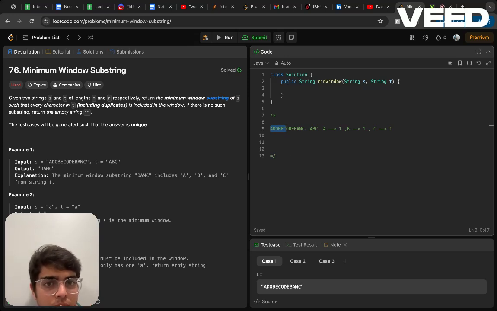ADOBC, okay. Now this satisfies the window, but how do I minimize it? So I'm missing all the strings. Okay, I kind of get it. So this is one string. Now here, this is ADO, and okay, it's kind of the same, I guess.